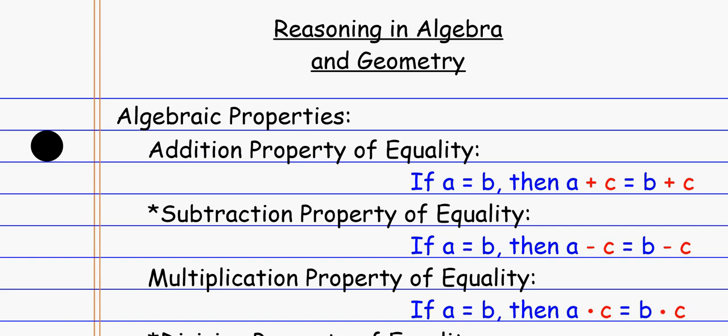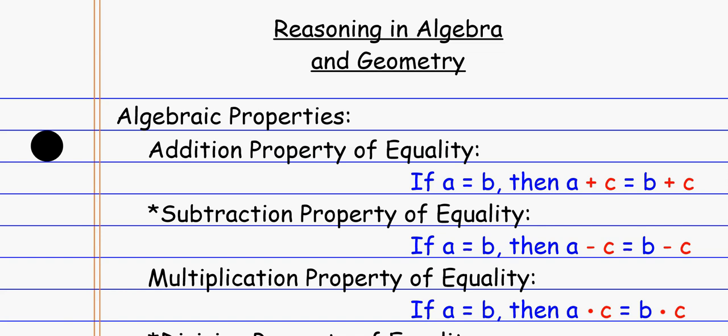I'm going to breeze through these pretty quickly because you should already know these. However, you might not remember all of the names. You probably know how to use each of these, but we're going to classify them in terms of names when we start doing proofs. So you might have to pause this as I run through it, because I'm going to go through it quick. And if you need to pause and write some stuff down, that's okay. But you should be familiar with most of these things.